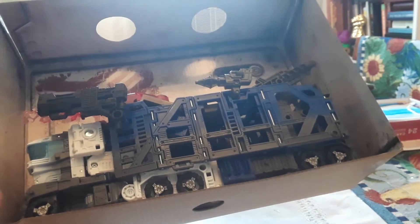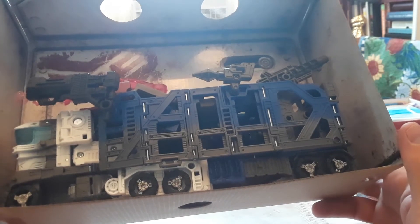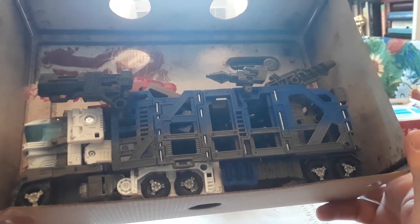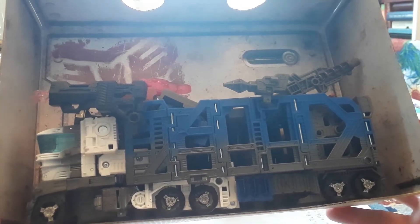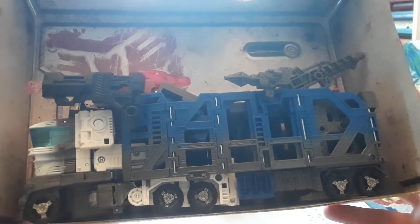I don't recommend it either with picture-only instructions. The snaps are so small and they barely snap — I'm afraid I'm going to break the thing if I try to snap it real hard. Need bigger snaps, always bigger snaps, needs better connecting. There's like hardly anything that really connects the trailer to the vehicle — it's barely connected. The ones they made in the eighties are way better. Go back to making them how you made them in the eighties — they were easier to transform, way easier. The pieces weren't so small with snapping and you weren't afraid you were going to break the damn thing.